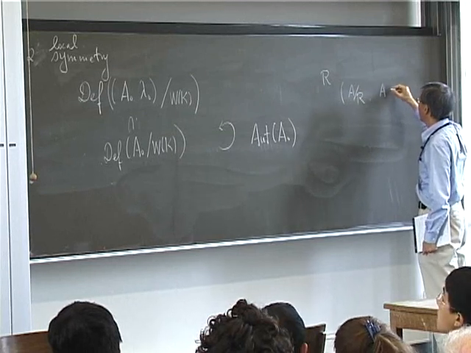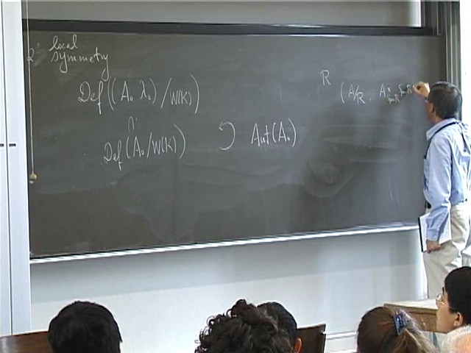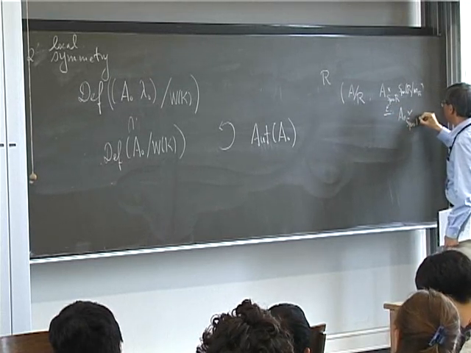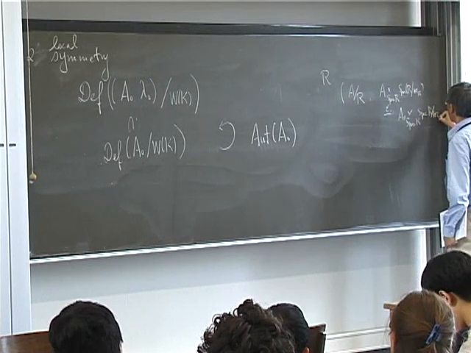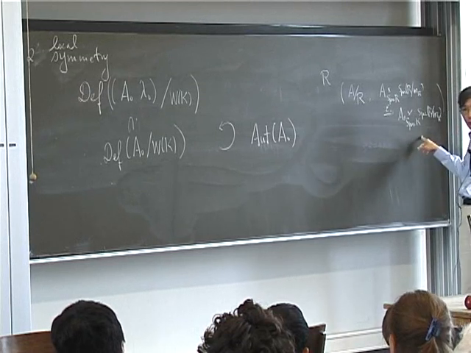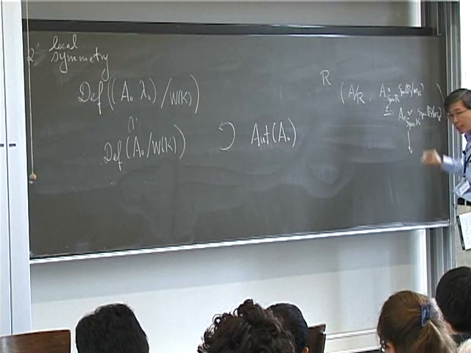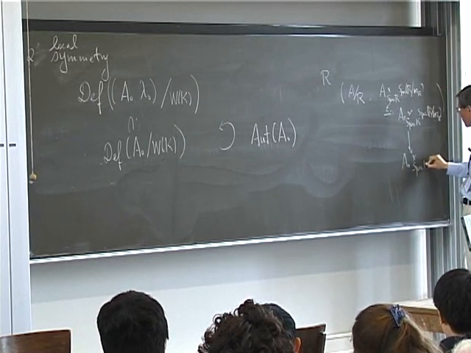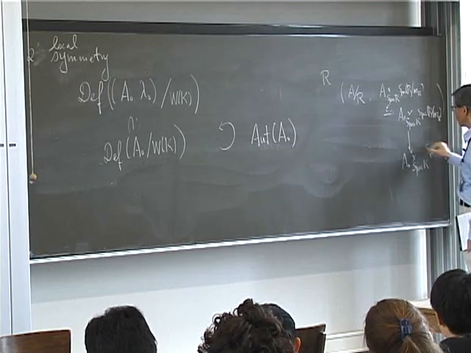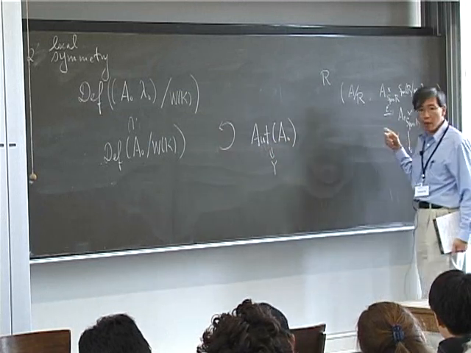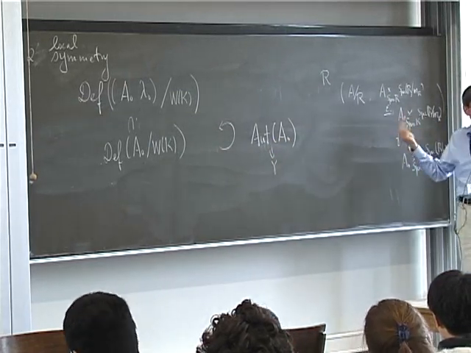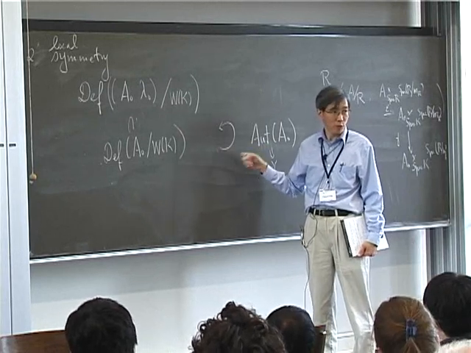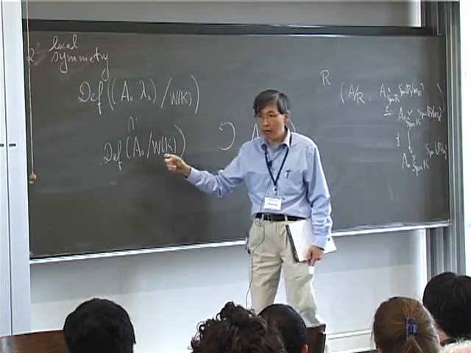pairs of the form A, and then this is a spec R mod MR to a zero base changed to spec R MR. Now, the point is that if I have an automorphism of A0, then I can compose it and produce another rigidification. So if I have gamma in here, then by post-composing with gamma, I get another one. So this operates functorially, and therefore I have a natural 100% canonical action of this group on this deformation space.